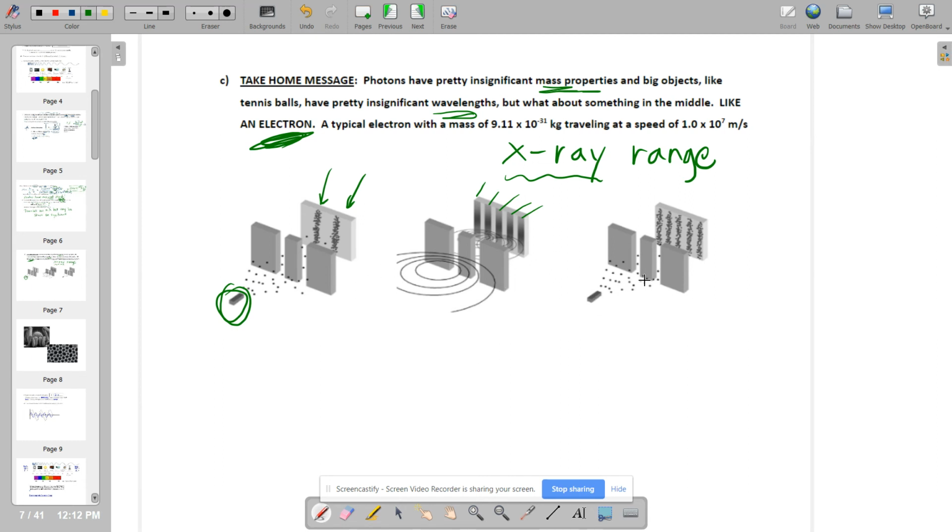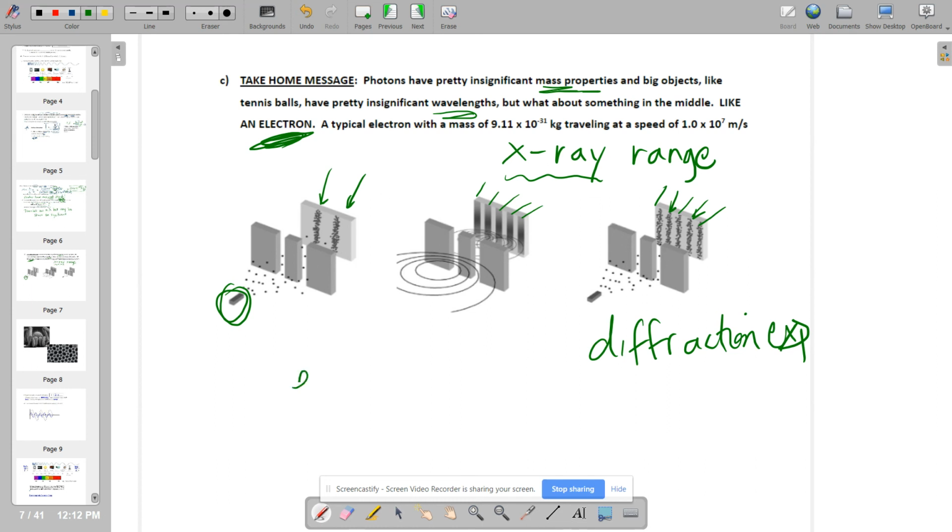What you see with electrons is very much a mixture of both. You shoot those electrons, they go through the slits, but instead of just seeing the marks where the object known as an electron would hit, you definitely see what indicates that those electrons are behaving like waves. That's pretty cool. This is called a diffraction experiment, and we're going to talk about that a little bit more in class.